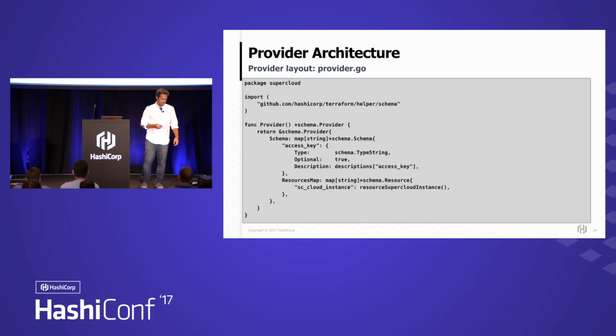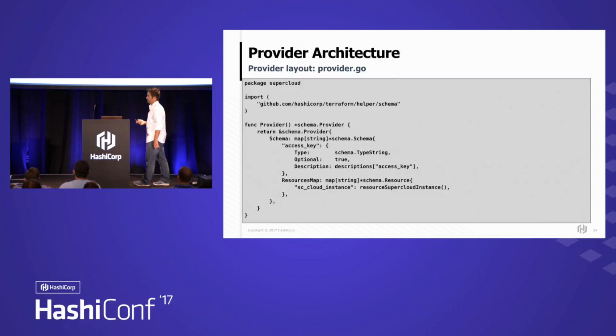All right, so looking at a provider, here we define the structure of what the provider itself needs to set itself up. In this very simple example, all we need is an access key. We'll just pretend that's an API key. Some providers are a lot more complicated. They allow you to use a file with configuration and authentication, but they can be as simple as just an access key.